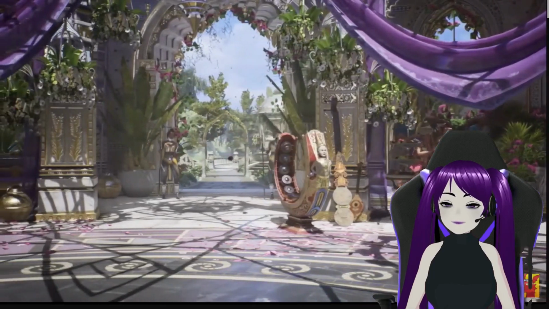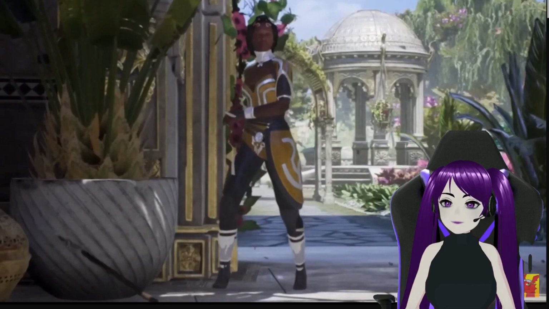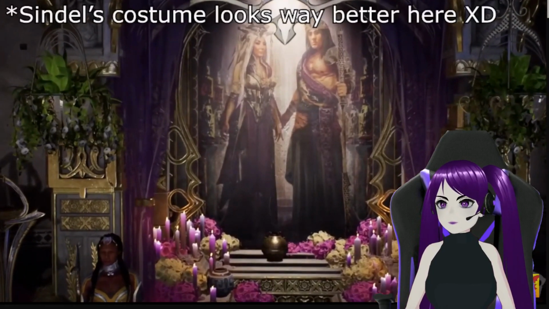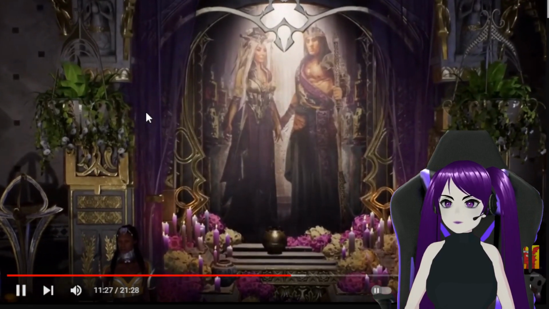The Great Hall also has some fun Easter eggs. Once you start fighting, one of the Ungadi guards will get spooked and run away. She will never come back. There's a portrait of Sindel and Jared on the right. There are some pretty interesting audience members.